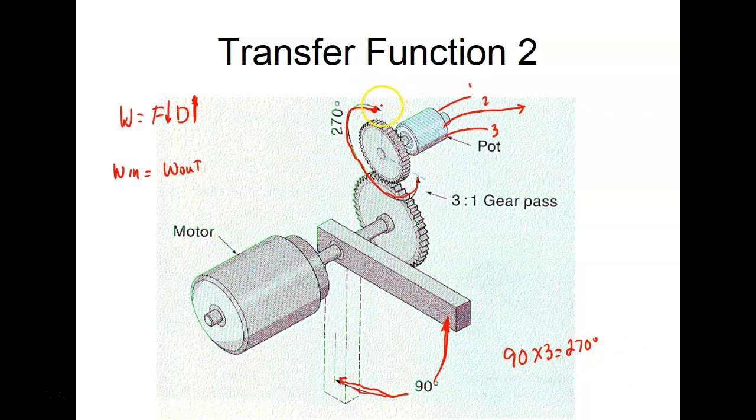So we don't have 350, but let's say at 270 degrees, we get 6 volts. So let's say I measure 4 volts. How far did my motor turn? 270, I'm sorry. At 270, we got 6 volts. That's all we really know. We don't know if it's a multi-turn pot. All we know is at 270 degrees, we get 6 volts. That'll be enough to give us our transfer function, right? Yes or no?